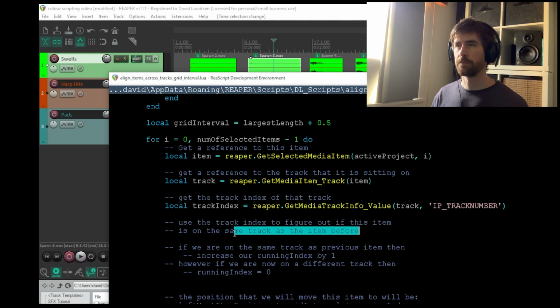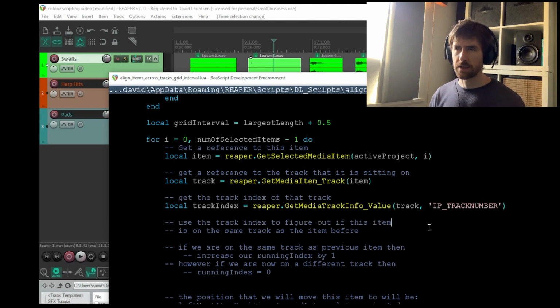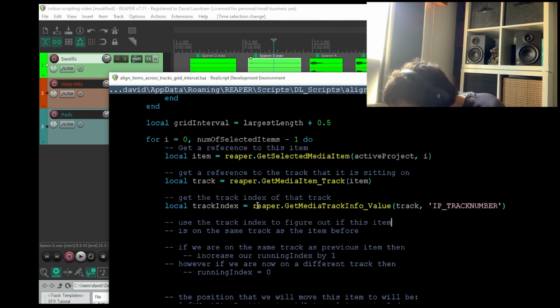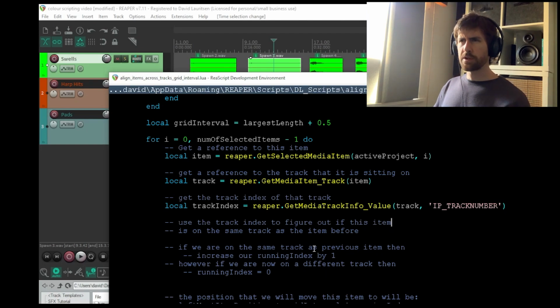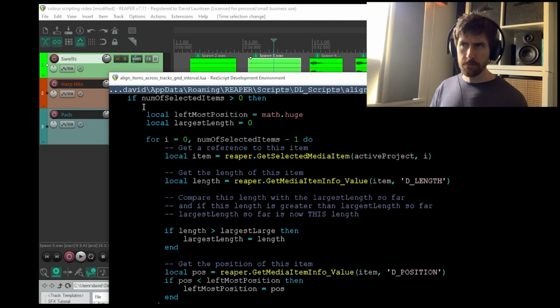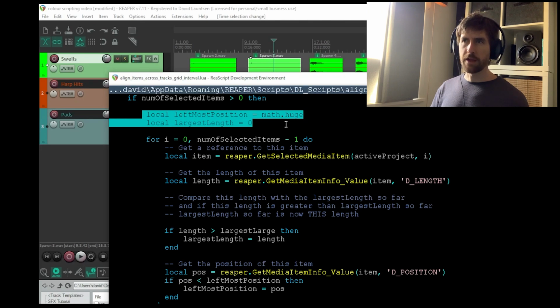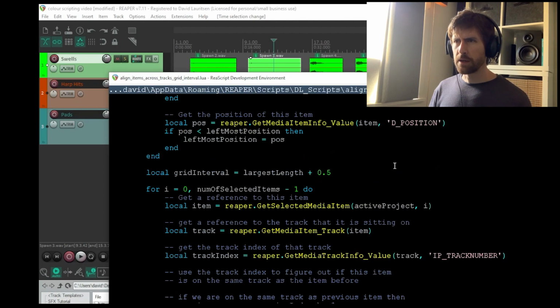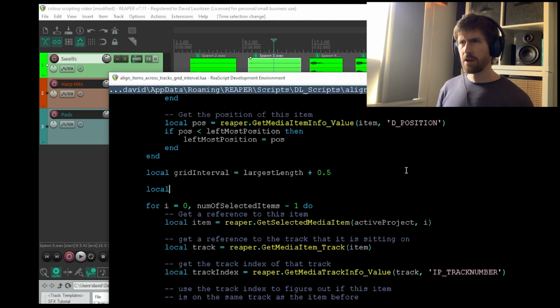All right. So use the track index to figure out if this item is on the same track as the item before. So this concept is going to be somewhat similar to what we did before. You know, we initialize a variable before the for loop, and then we use that to compare each time we run through. So, what do we call it?